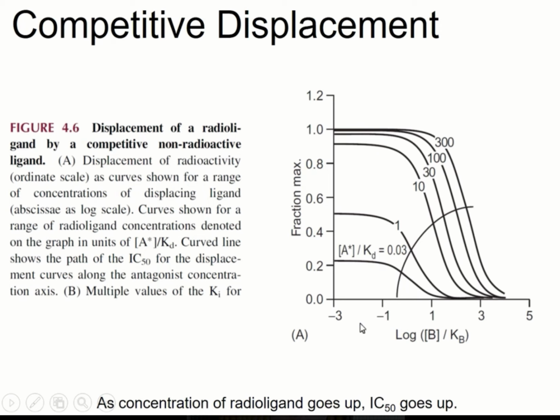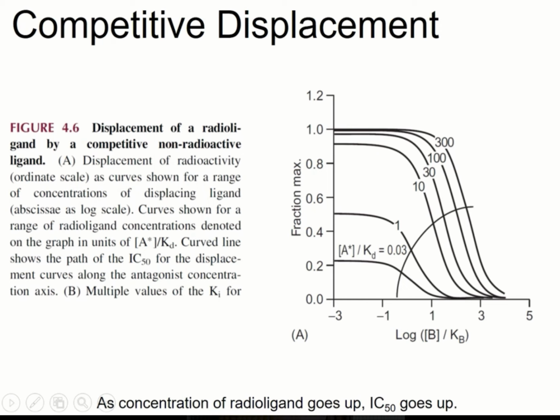Then as we add increasing amounts of antagonist, we start to see the agonist come off. When it comes off, the radioactivity or whatever we're using disappears. At this concentration of our antagonist, roughly all of our agonist is now gone. Each of these curves shown on the graph represents starting with more and more agonist. As we add more agonist, the starting binding goes up, but also the amount of antagonist required to displace 50% of the agonist increases. It requires more antagonist to kick half of it off.